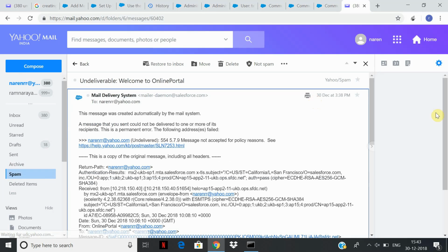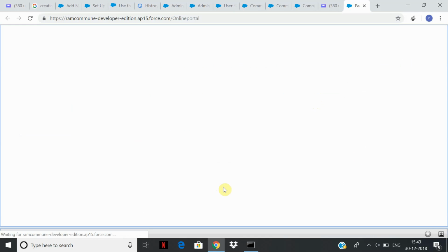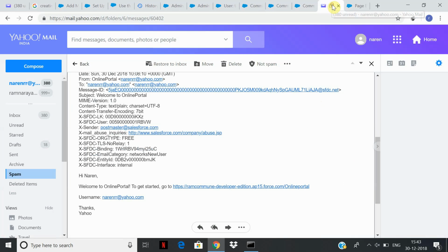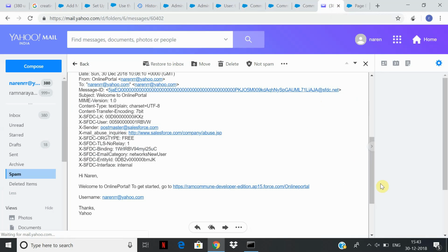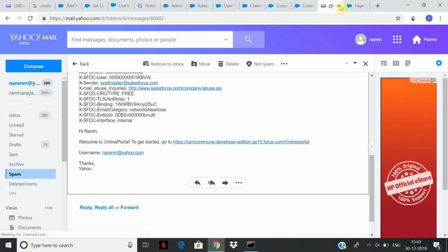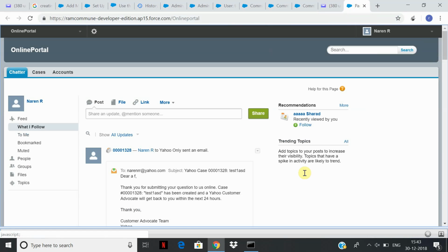Yeah, so welcome to online portal. I got the email here. So I will get my email and the credentials. And since I'm already logged in, it will send you the password link. But since the user is matching with this name, I don't need to create another. It is enabled for me. So this way you create a user for the portal. Usually you will get a password link also, but in this case, I think since it's the same email, it has not sent the password request.